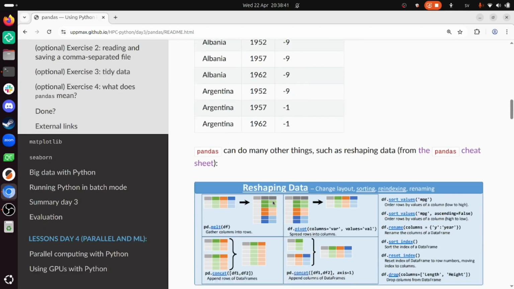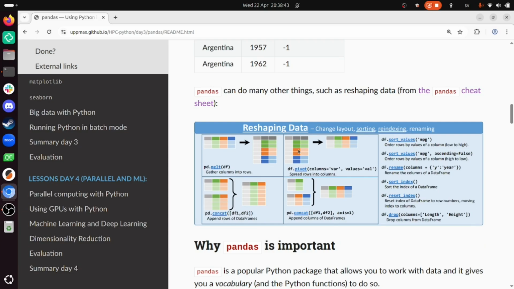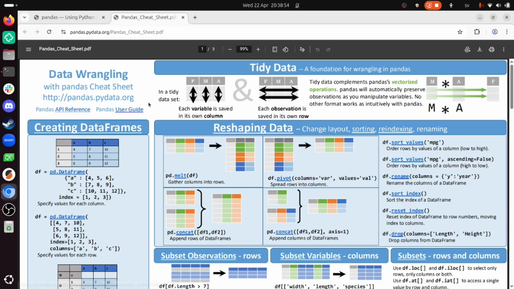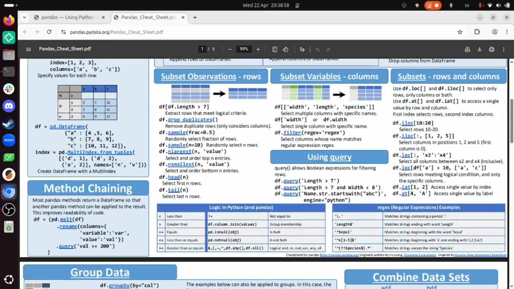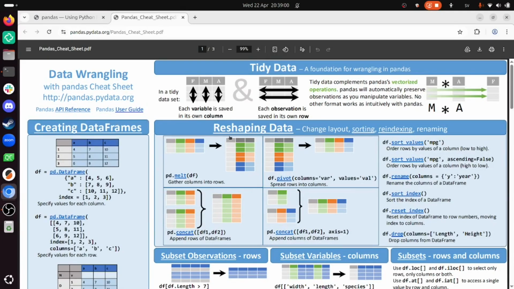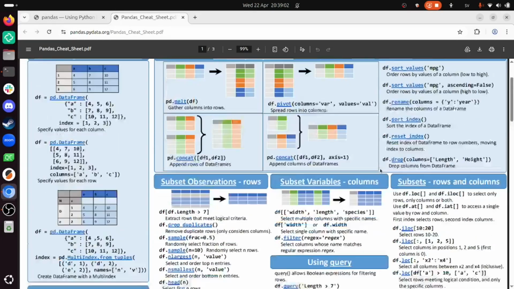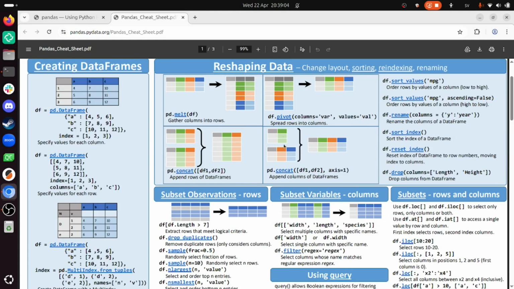Pandas can do many other things than this. Here we see the word melt, but pivot is the opposite of it. If you just take a look at the pandas cheat sheet, we'll see how many things it can do. So this is the pandas cheat sheet. Here we see what tidy data is. Here we create data frames, that's the word for the tables. Here we have reshaping of the data, like melt, pivot, concat, sorting values, rename.